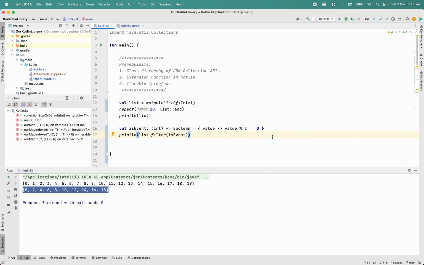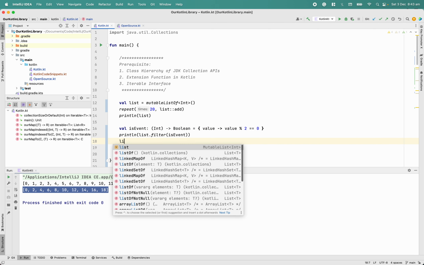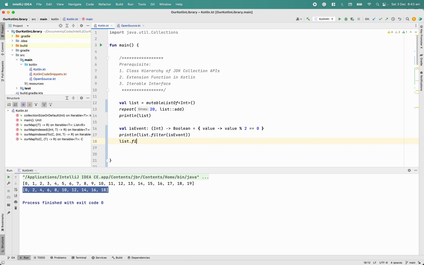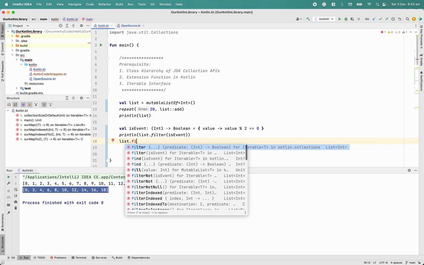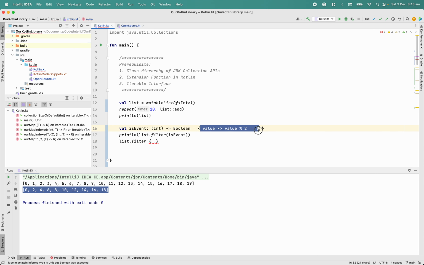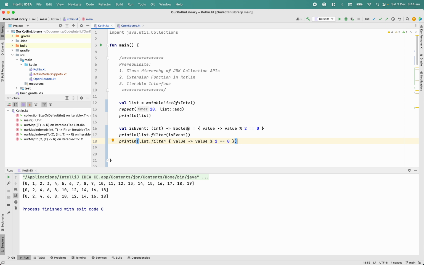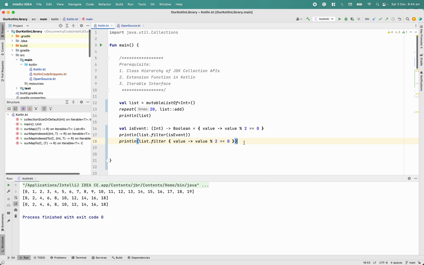Or if you are not comfortable with this syntax, you can write the filter and send the lambda directly here. Both are the same. I implemented this intentionally in this way because it always helped me to understand, and with the passage of time I'm feeling more comfortable with what happens under the hood when I use this.